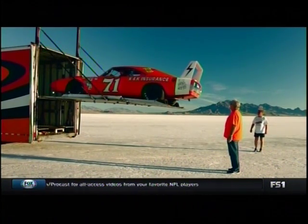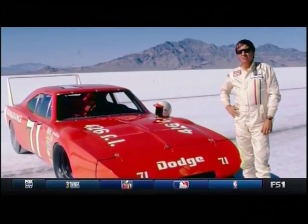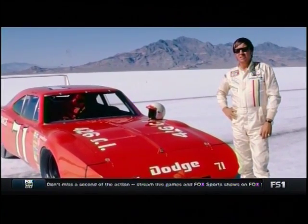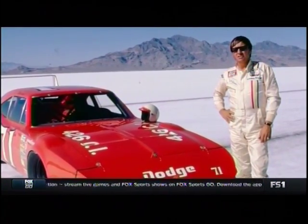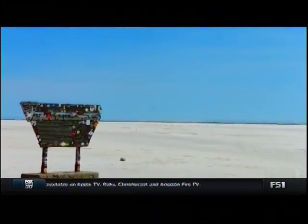In 1969, my father took me to the very first Talladega 500 race. Bobby Isaac just became my idol that day because of the looks of this car. I was only like 12 years old at that point. But when I left there, I just thought someday I'm going to own one of those. So being here at the Salt Flats, redoing what Bobby Isaac done, it is truly exhilarating to be here.